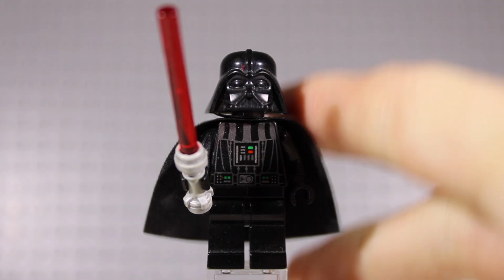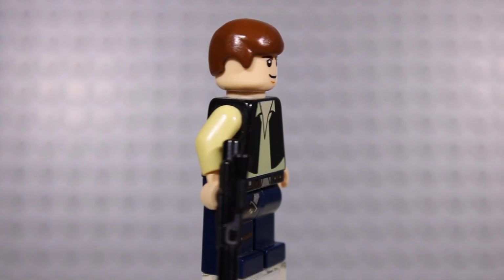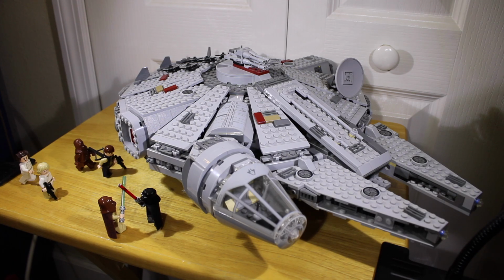Sure, the minifigures are dated by today's standards, but as a LEGO Star Wars completist, they are still very cool to own. Now, would I recommend this set? Yes, definitely. It's definitely a must-have for anyone who wants to have this in their Star Wars collection.